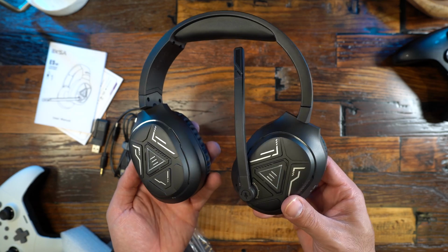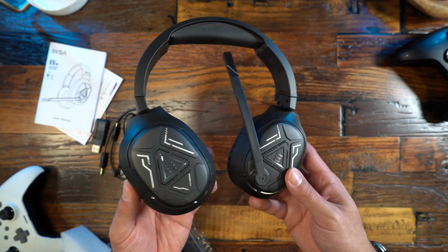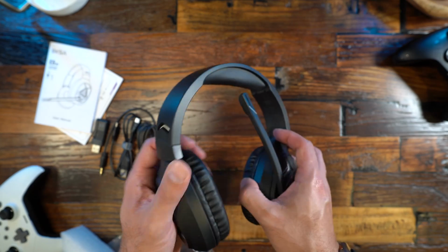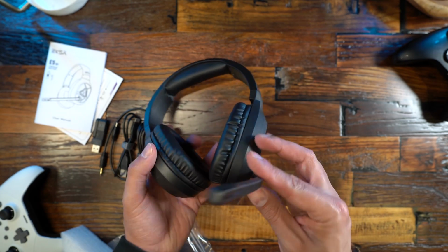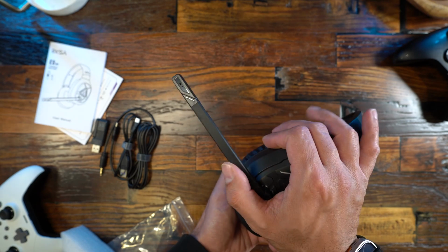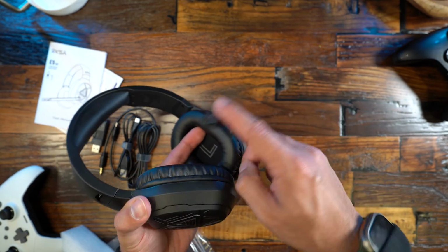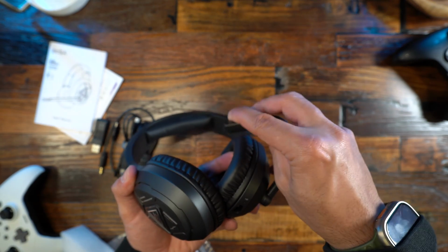The body of this is almost entirely plastic, which makes it overall lighter, coming in at 226 grams, which is roughly half a pound. But this is going to be more rigid with the headband, and then for the ear pads, in terms of the swivel, it is a little bit more rigid there as well.